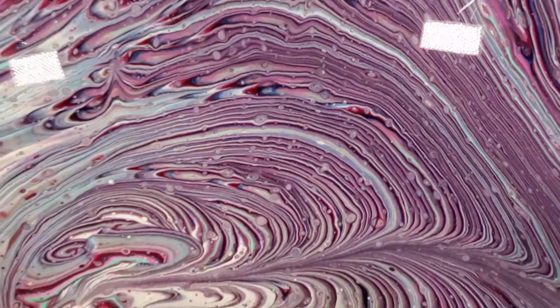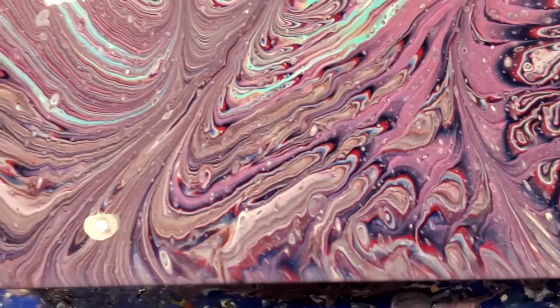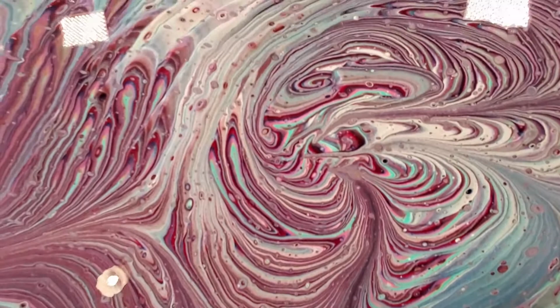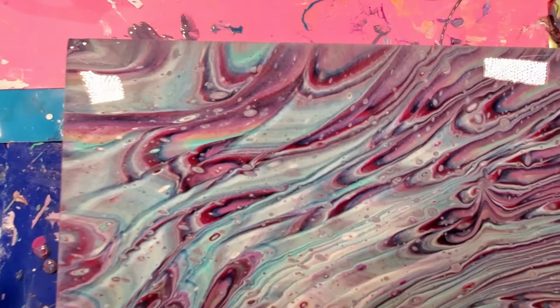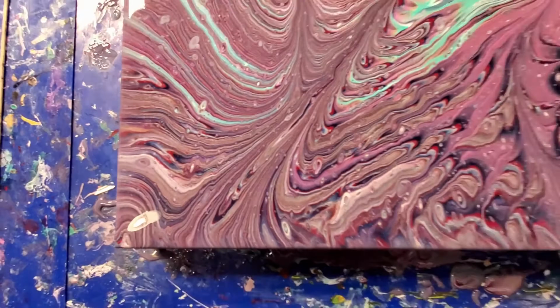The center is so fun. I love how some of it is very bright and light, and some of it's very dark. These little fingerlings. Oh, so much better. Okay, we're gonna hang in there for the dry results.